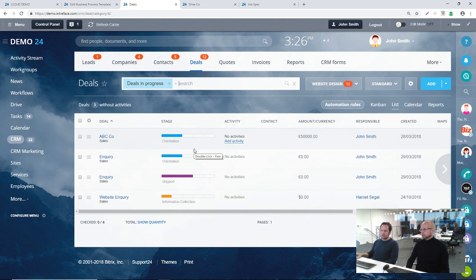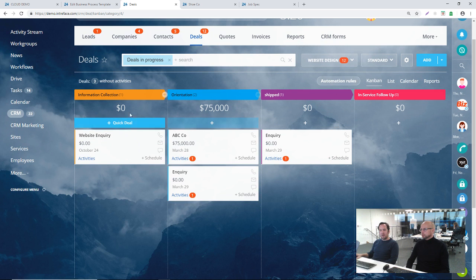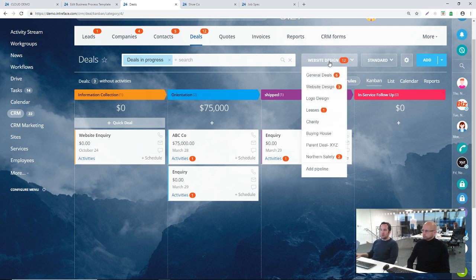But more importantly, if we switch to the Kanban view so it becomes a little bit clearer, each pipeline can have its own series of stages. So it may be that you work on your opportunities for, in this case, website design: information collection, orientation and shipped, very differently to a pipeline where you are buying a house.